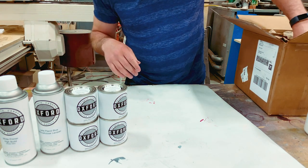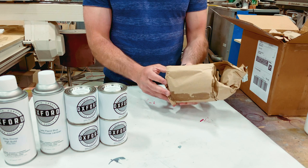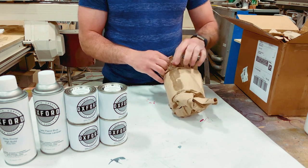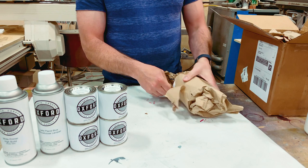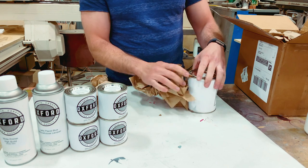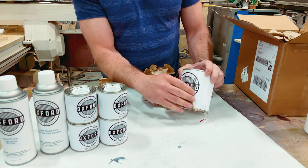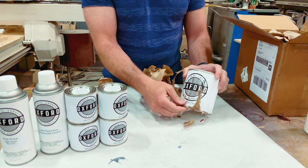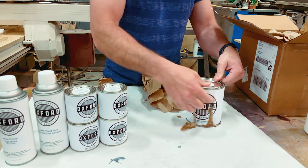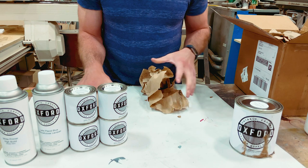There's a bigger can in here — it's a quart of something. Hopefully one that's not leaking — oh, it looks like this one sprung a bit of a leak; got dented a little on the way here. I think this is just clear — yeah, clear gloss. So I'm going to show you guys that you can mix your own stuff. Clear gloss seems like you'd just use it for clear coating, but lacquer is very simple to mix. With this clear gloss, assuming I don't have any problems from it opening a bit, I'm going to demonstrate mixing some sparkly clears and stuff like that.